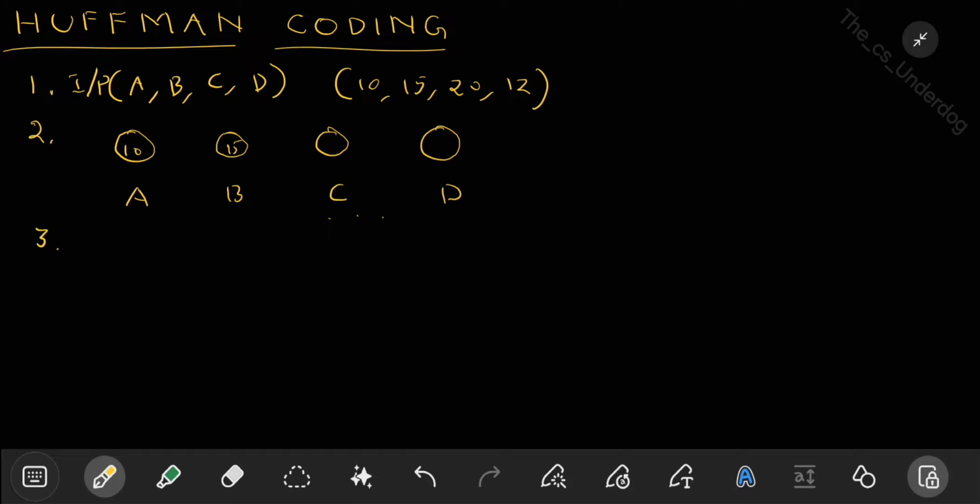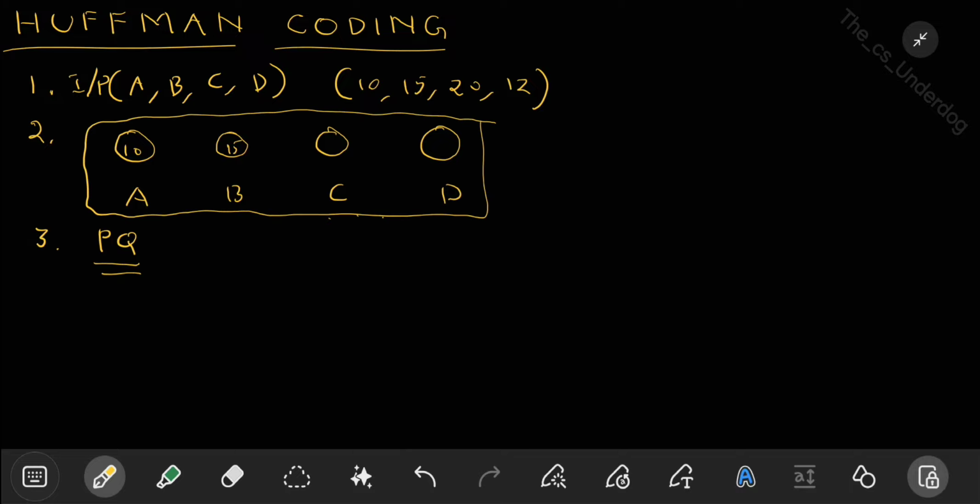The third step is, once you have the leaf nodes ready, you should build a priority queue from these leaf nodes. Using all these leaf nodes, you should build a priority queue. What is a priority queue? Priority queue is same as a min heap. In the heap lectures, we discussed min heap. Whatever is the min heap, the same is what we are calling a priority queue. If you are not clear about min heap, please go to the heap lectures under the data structures playlist. There you will find the heap lecture. Once you're clear with heap, all these concepts will be clear. Otherwise, if you have some random idea about heap, that should be good enough to go forward right now.